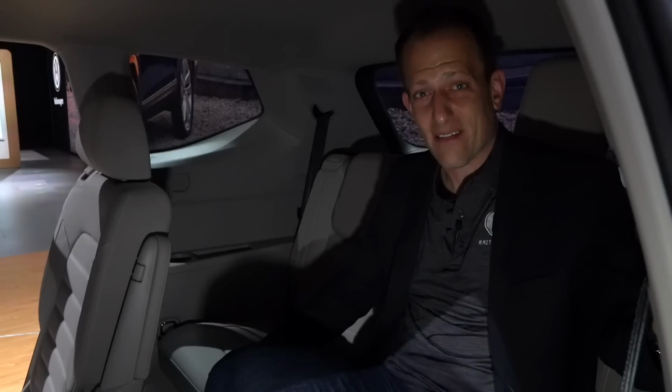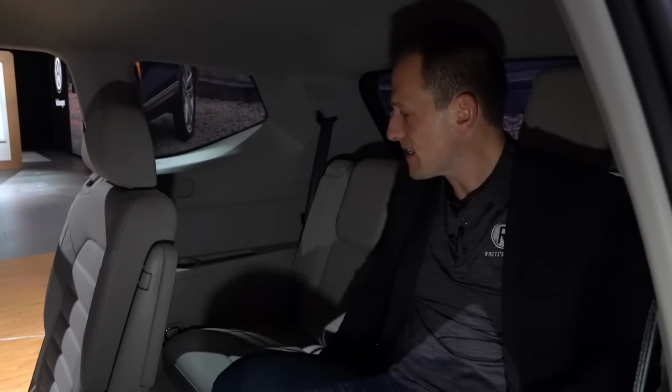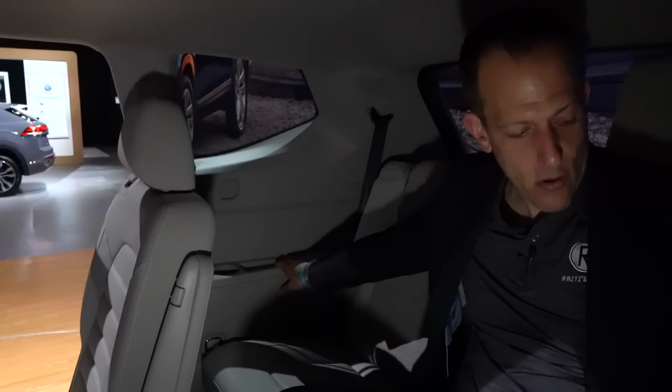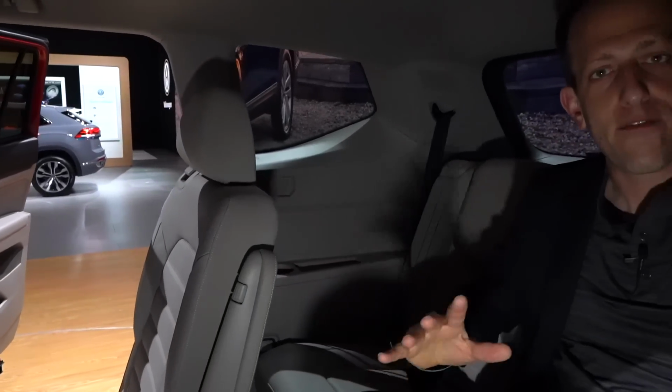Get ready for it. Do you have your zonk sign ready to hold up? There's no USB or USB-C. So if I'm sitting back here and my power dies, my phone dies, I'm probably gonna make my parents' life misery by crying and complaining about it. So that is a missed opportunity. You do have small cup holders and little candy trays. The nice thing is that this should be probably kept for emergencies. You just take the Skittles and dump them in there. So if your phone dies, just start eating the Skittles and tasting the rainbow.